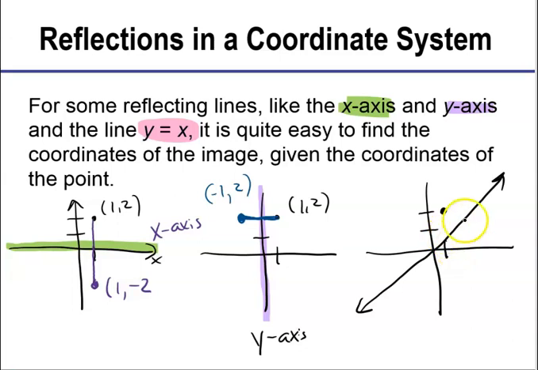When x is 1, y is 1. When x is 2, y is 2. When x is 3, y is 3. When x is 4, you see the point that I'm trying to get at there. A lot of people think about that as the slope of 1. But this is the line y equals x, and I'm trying to reflect through that line. So that's why I'm going to highlight that pink right there.